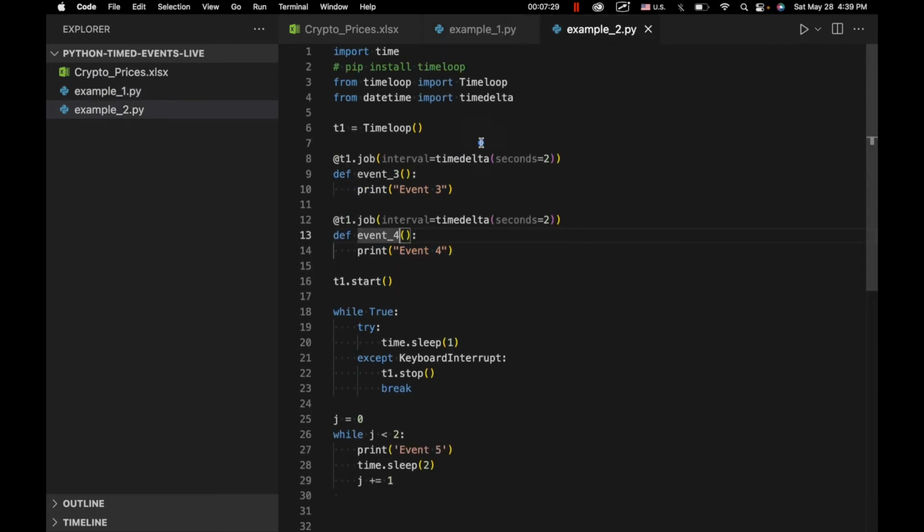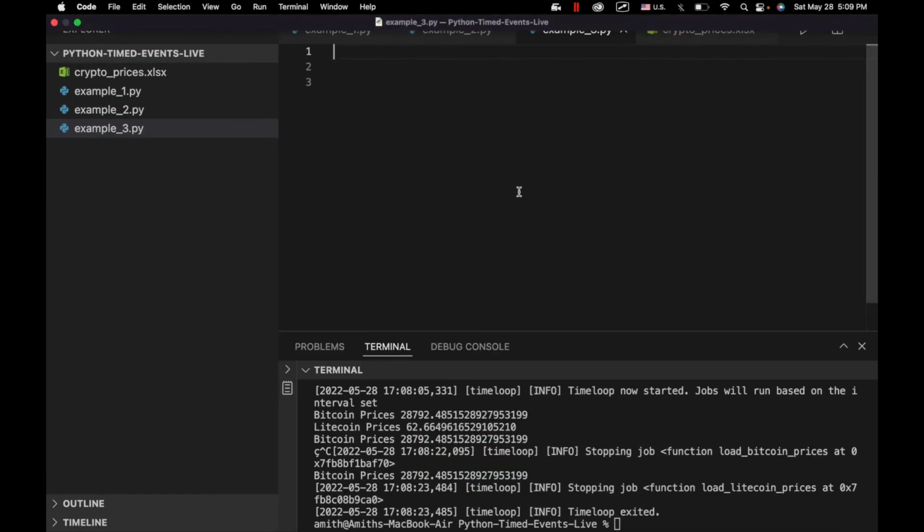Here, we had the specific system or setup where we're running things in a multi-threaded fashion. And that was the time loop. And things were great. They were all running at the same time. But we ended that, and right here we went back to a single-threaded architecture where things run one after the other, which is why this didn't run at first. It only ran after we ended this. And that's the power of this time loop library. Now let's go ahead and take a look at our next example.